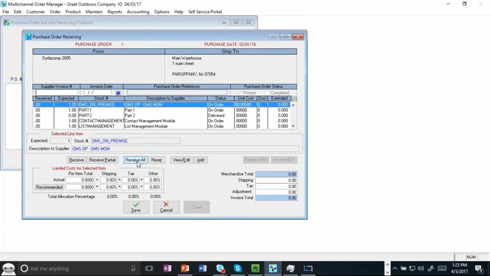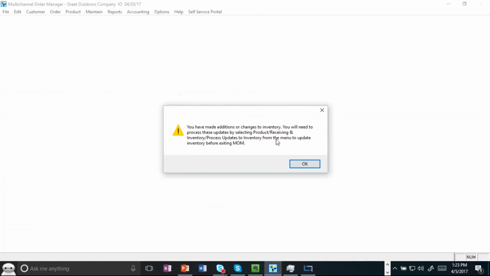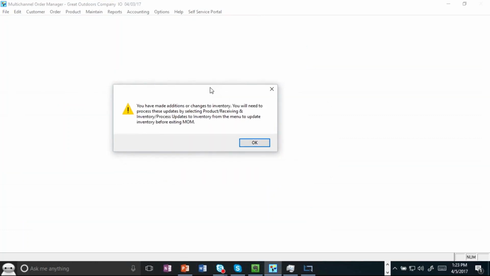But here is an example where I can receive all, and once I receive all, that will prompt my system to do what we call process updates to inventory. And you ask, what does that mean? Our system handles back orders. So as you receive products and there are back orders against those products, our system automatically fills those orders for you. So you're not going back through your system, looking for which ones are back ordered so you can now ship them. Our system does that for you. Exactly, and it does it on a first come, first served basis, or you can allocate it yourself manually.